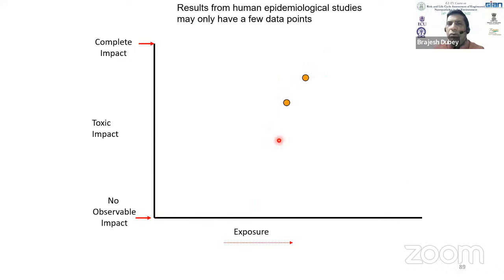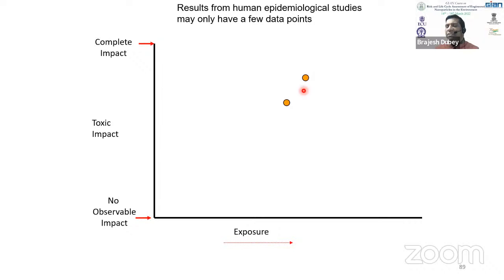But when you are looking at human epidemiological data, you can have some data points. You probably will have no data point here, because when there was no exposure, we did not measure any response. We measured responses here by accident, because these things did happen. Then we found out what the impact level was and what the contaminant level was in their blood sample, urine sample, or hair sample, and we correlate.